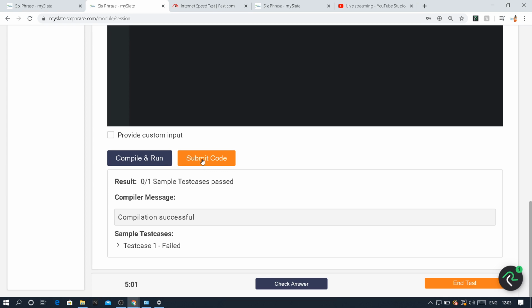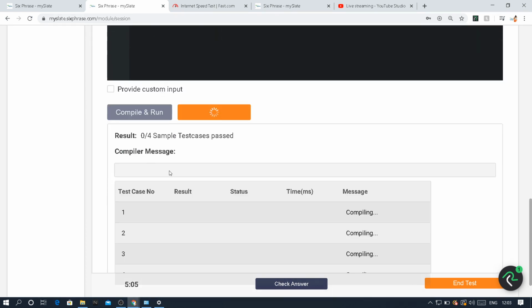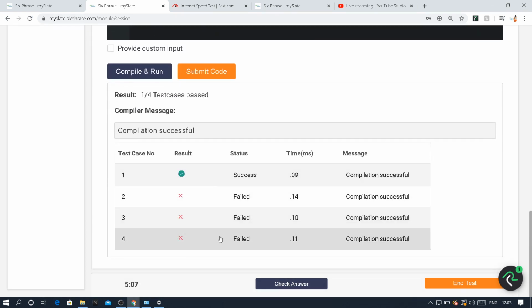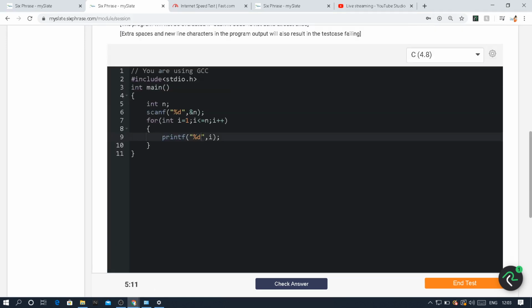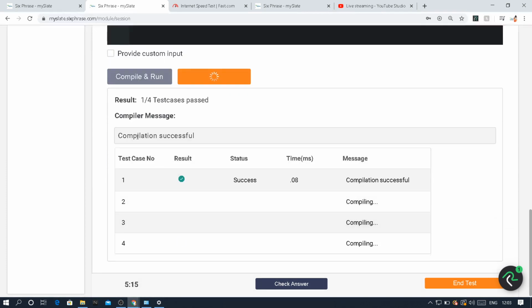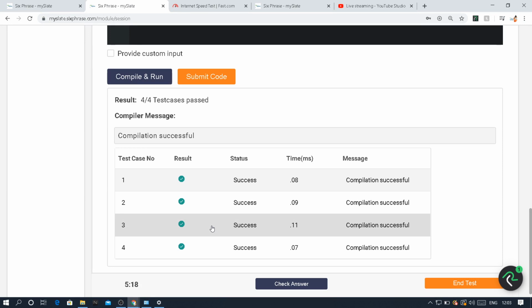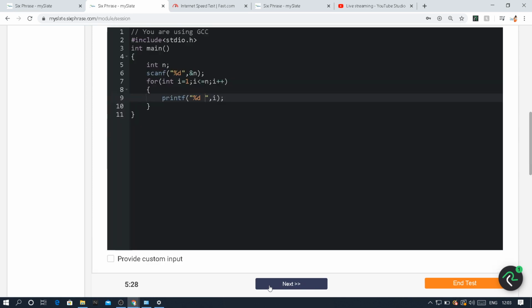When you click on submit code, the same solution that you have written will be run against many test cases, and only if all the test cases pass is the mark provided to you. Suppose I provide the space and click on submit, what will happen? All the test cases become passed. Also, if you have been trying for nearly half an hour or 1 hour and still are not able to clear the test cases, then you can click on check test cases.